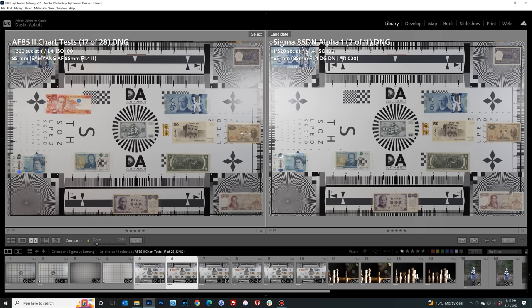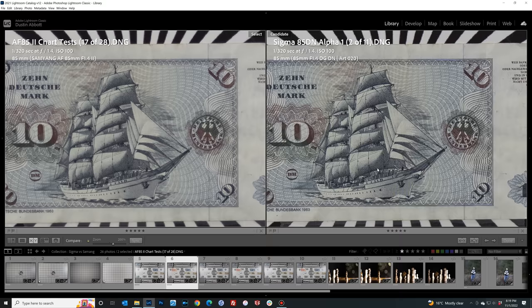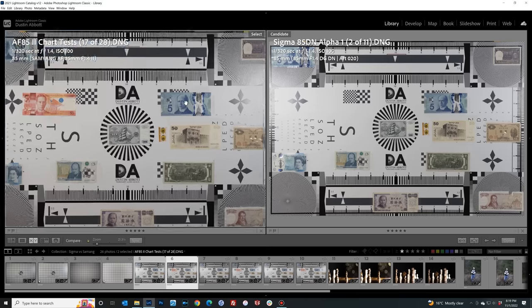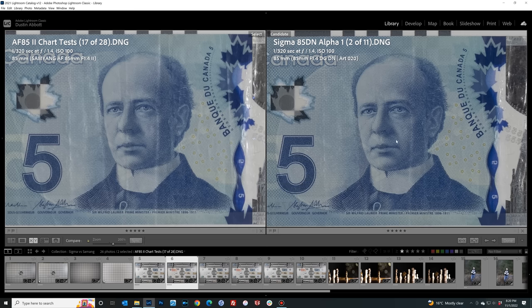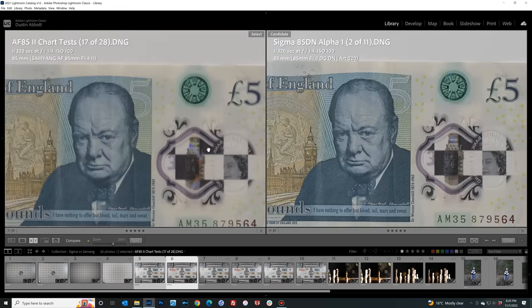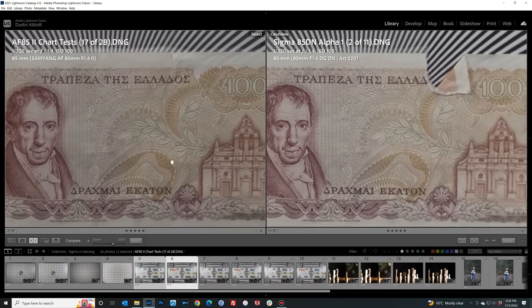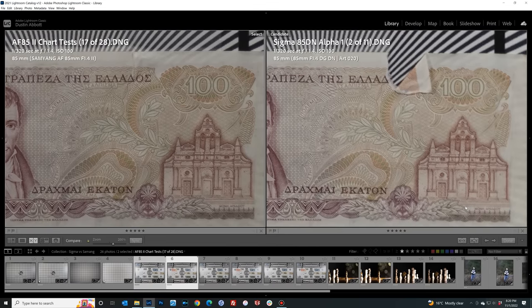Now looking at resolution performance on a 50-megapixel Sony Alpha 1 at 200% magnification — Samyang on the left. Both are extremely sharp lenses, but the Sigma is an obvious winner in wide-open contrast, significantly stronger in the center of the frame and still crisper in the mid frame. You can see more variance between shadow and highlight areas on portrait textures. In the corner, resolution is roughly similar, but toward the edge the Samyang retains a better result — likely because the Sigma is having to correct more while the Samyang basically isn't.